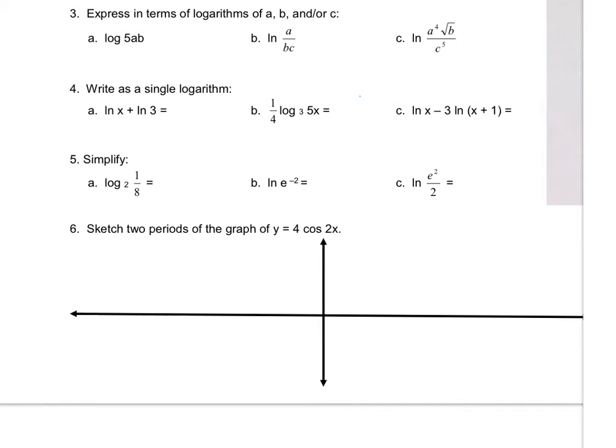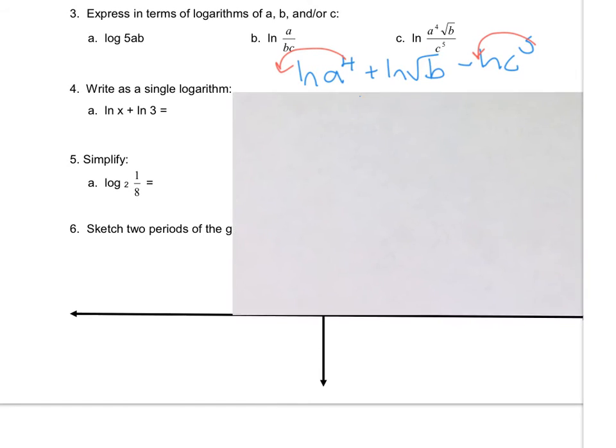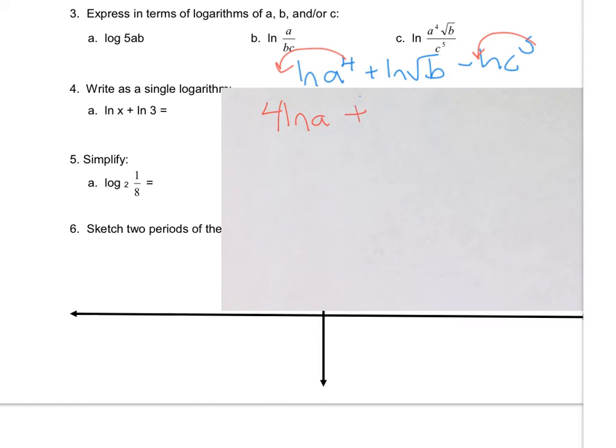And then we're going to do the same thing for C, except now that we have these exponents, we have an extra step where the exponent becomes the coefficient. So instead of the square root of b, I can think of that as b to the 1/2. Let me just get some space here. So this is 4 ln A plus, so if this is b to the 1/2, the coefficient becomes 1/2, and then we have 5 ln of C.